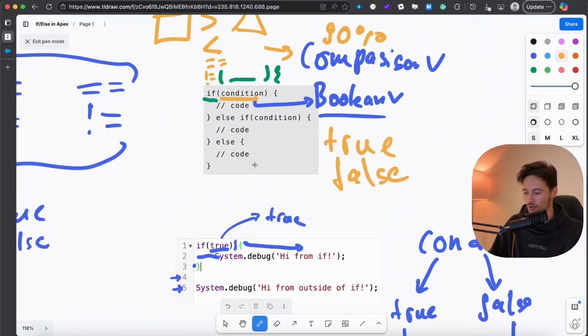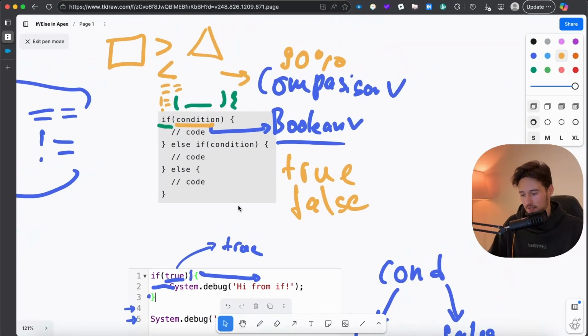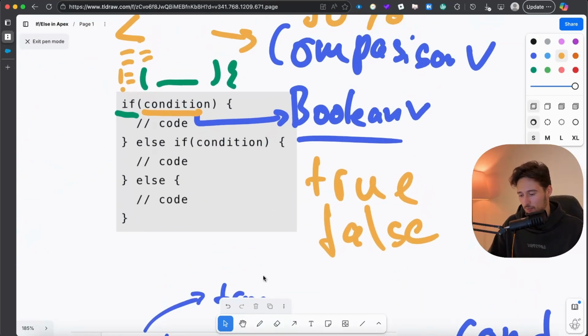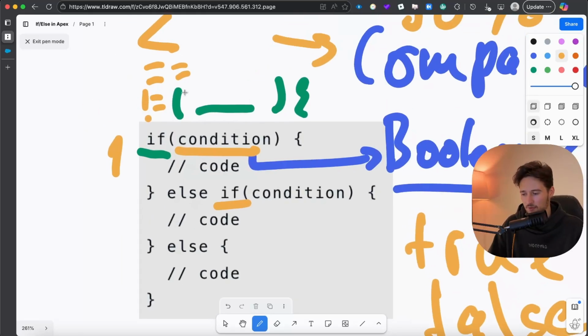But now we need to go into the else if. And else if is pretty interesting. So you see, I put it here in the beginning, in the middle between them, right? In order to have an else if, you need to have an if statement. If you have 2, that's not related.